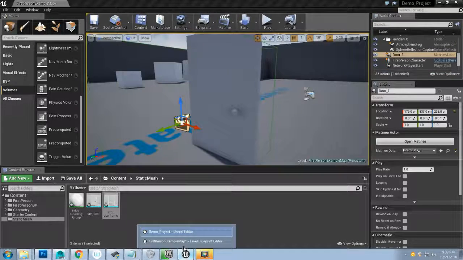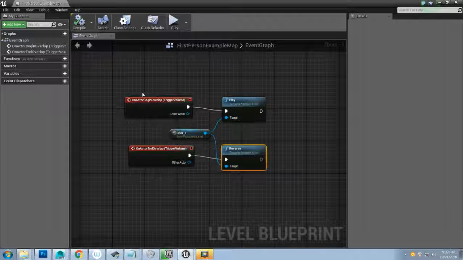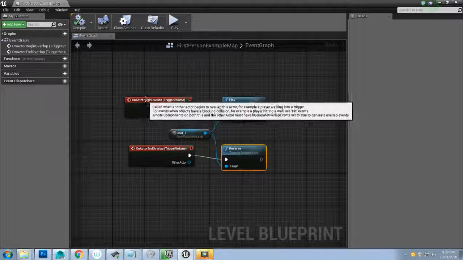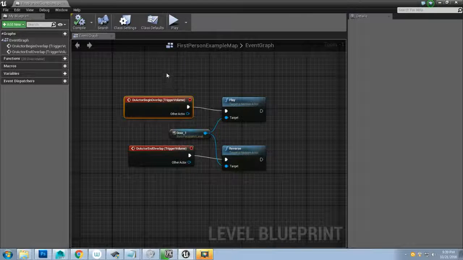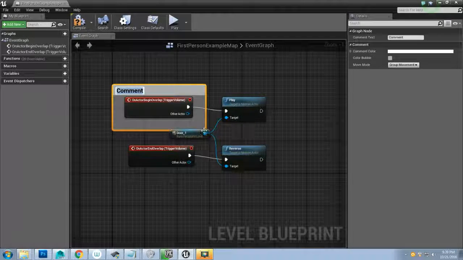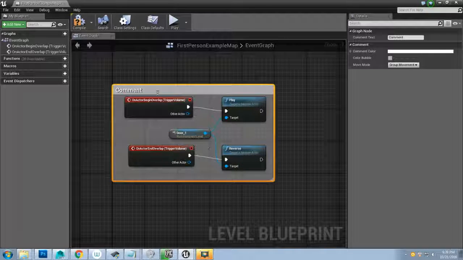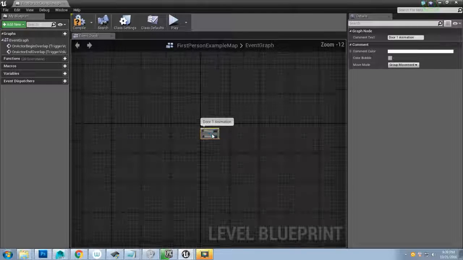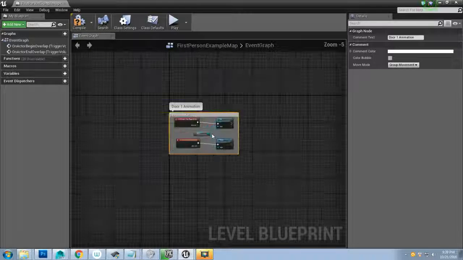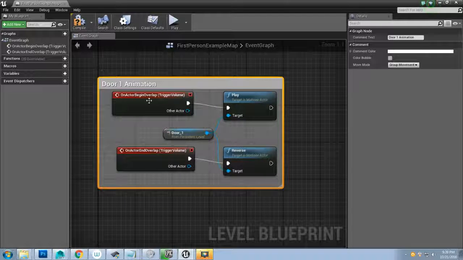I'm going to go back into my blueprints, and I just want to give this guy a comment. First I'm going to select one of these nodes, and I'm just going to press C on the keyboard, and it'll bring up a comment box. And I will drag out the comment box to encapsulate this, and I'm going to tell this that this is door 1 animation. The reason I want to name this is when we start adding more and more doors, this thing will be full. And we won't know what the heck anything is unless it's labeled. Okay. Hit compile, and I will close my Matinee.